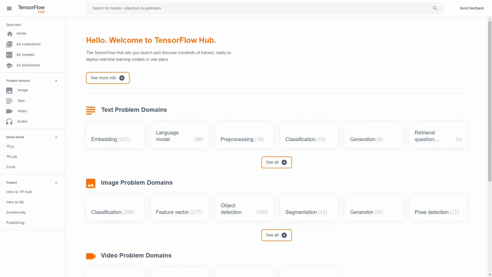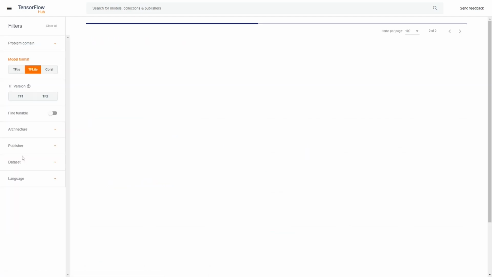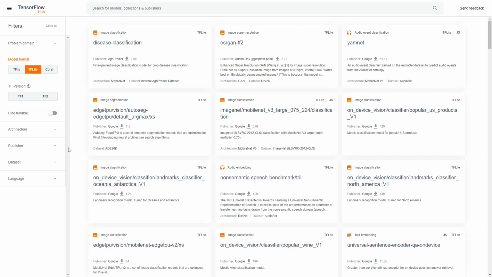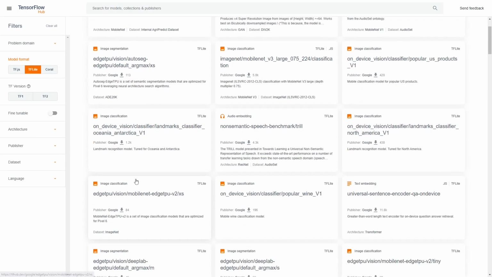Unofficial model zoo. Google is actively developing the model infrastructure around Coral. There is tfhub.dev, and here you can find a few models for Coral from the community. But here you can also find a lot of TF Lite models that are pretty easily convertible to Coral.